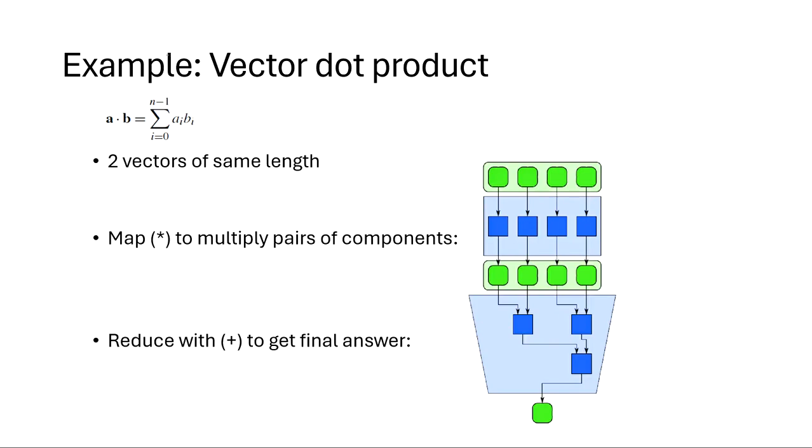So dot product is a classic example of something which can be MapReduced in a single round of MapReduce. Later on we're going to see how this can go. In a single round of MapReduce, we can literally assign each pair of vector elements to one of these tasks. That's the map. This would be an example of a four-dimensional MapReduce.